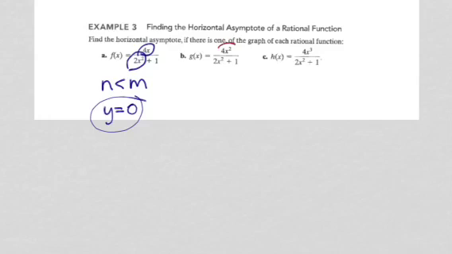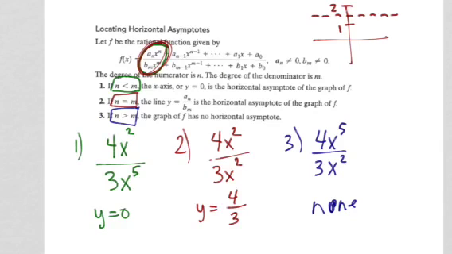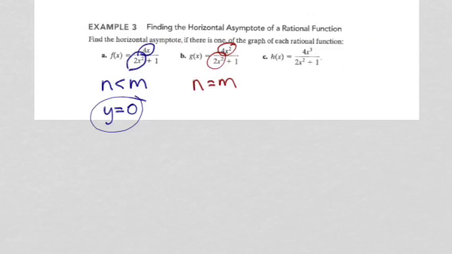Right, in part B, we can see that these have matching exponents for that first term. So let's go back and look. That's number 2 there, n equals m. That means we get the line y equals a over b. So I get y equals 4 over 2, the two leading coefficients. And of course, we always reduce. So our final answer on that one will be y equals 2. If you don't reduce, you will definitely lose points. This is not 3rd grade anymore. You're in high school. You're expected to reduce all fractions 100% of the time.